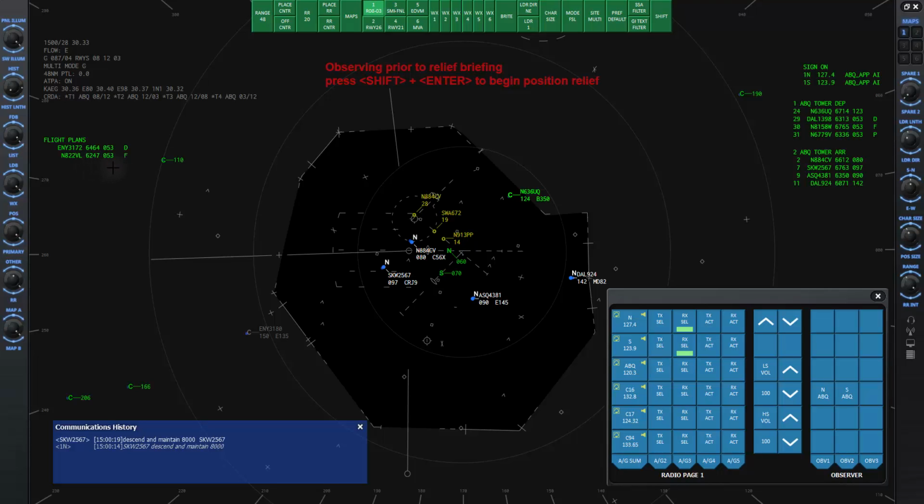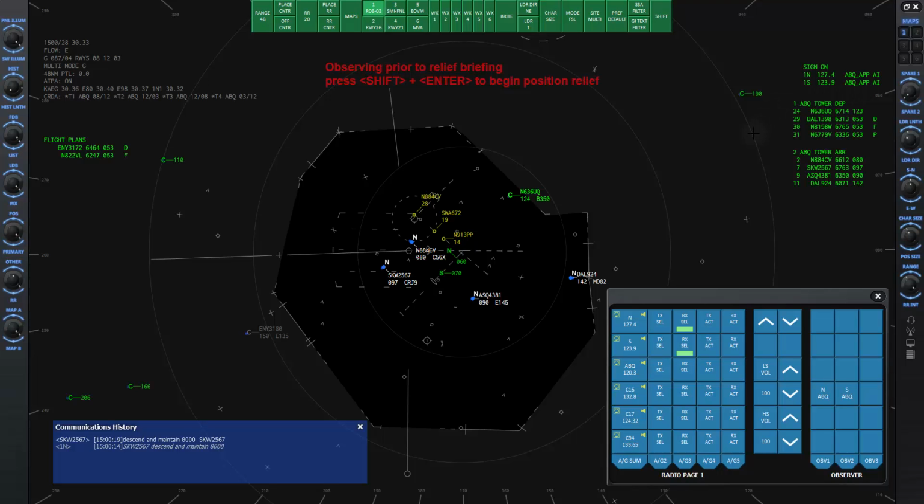Over on the right-hand side of the scope, you have the sign-on list that shows you which positions are available in the simulation. Each line of who is signed in begins with the position ID followed by radio frequency, the position name, and lastly the initials of the controller. If the initials are AI, that means the computer is controlling. If the initials are UC, that means the position is controlled by the user. It is possible to sign on or off to any position during your shift using a key sequence.